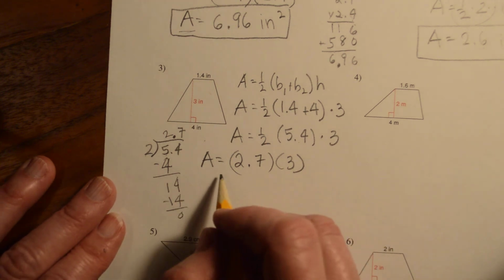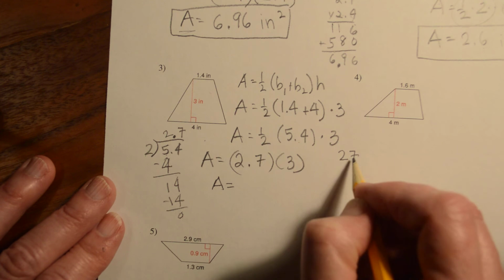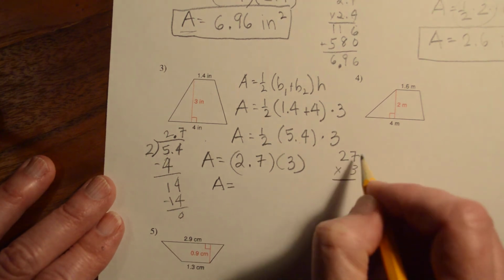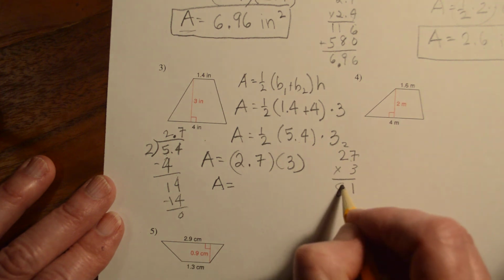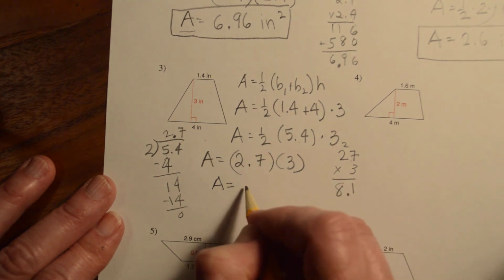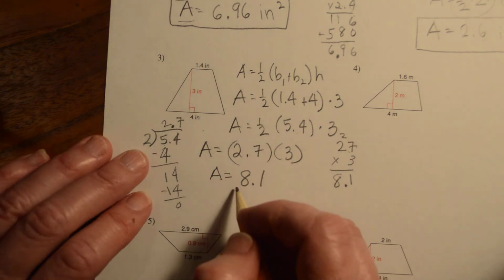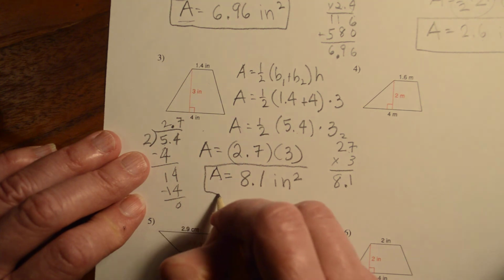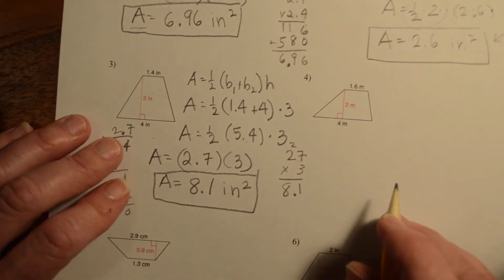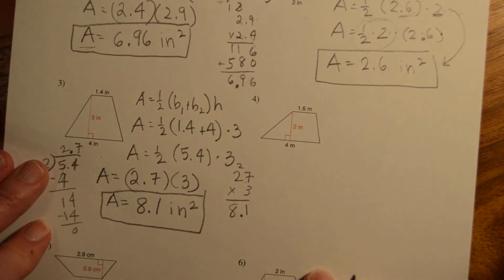Okay, and then we need to do 2.7 times 3, which I'm going to do over here. 3 times 7 is 21. 3 times 2 is 6, plus that is 8. So then this ends up being 8.1. I was going to say they were not getting creative with the units because this one's inches again, so inches squared. They get slightly more creative with the next one. Okay, pause the video, try and do this one on your own, and then come back.